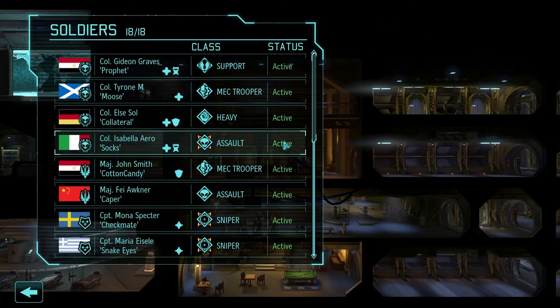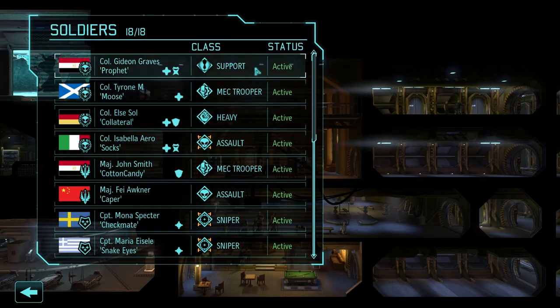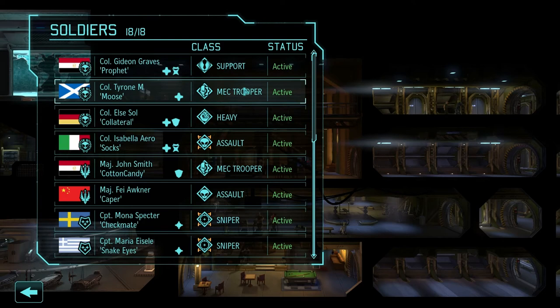Okay, so how many people do I have in each category? Because I want at least one backup of each. I have two snipers. I have Isley and Spectre. I have more assaults than I need. I have four. Two of which are very high level. So I'm good on that. Heavies. Now I have two heavies, which is what I was really worried about. Not having two heavies, but now I do, so that's good. And I have two supports. So in other words, I have backups of everybody except my mech troops. Yeah, I have no mech backups.